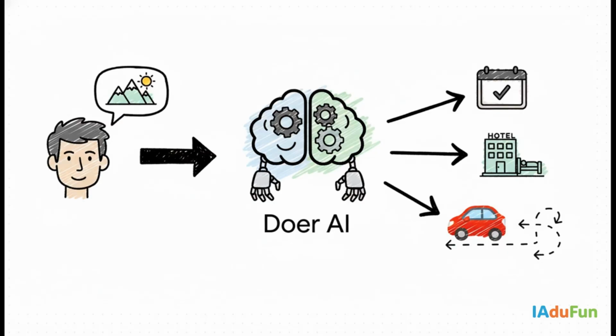Now, this type of AI is still pretty new, but it's the technology that's going to power the real-deal personal assistants of the future. It's the how behind a self-driving car navigating a busy city, or a smart assistant that can book an entire family vacation for you after you just say, hey, plan a trip to the mountains.